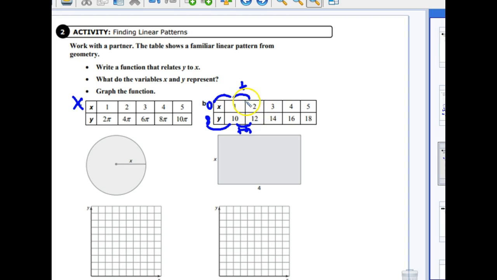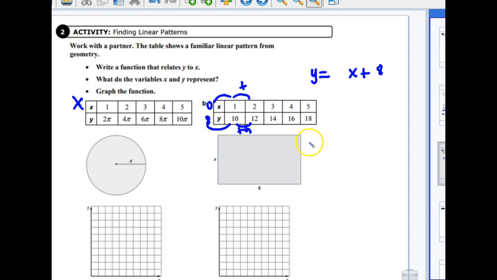It's not always going to be there, but if you find the change, then you'll be able to find where x is 0 and what y is in that instance. Okay, so go ahead and graph this and then give me the linear equation. So I want to know y equals what? x. And what is my b now? What is b? So I need you guys to tell me what m is. Go ahead and work on that one.